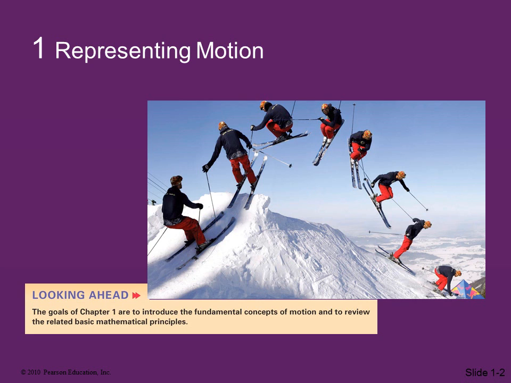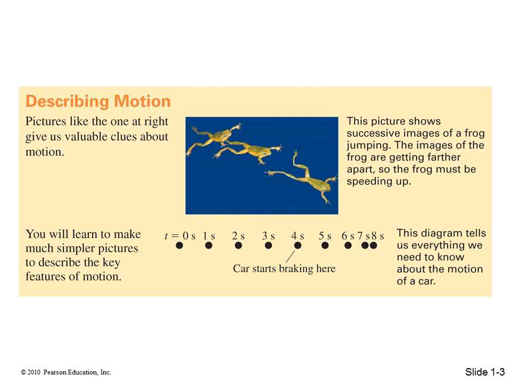This particular photograph you can see is a time-lapse, probably at a really high shutter speed setting. What we're looking at is using a dot to represent the position wherever, whatever you're looking at—be it a frog, a skier, a car, somebody rollerblading. What we do with those dots is that they represent equal time intervals.